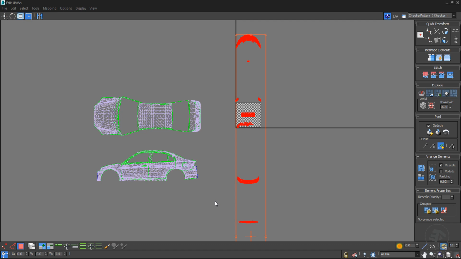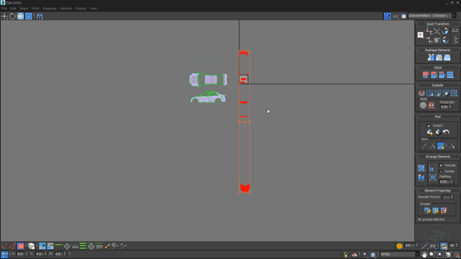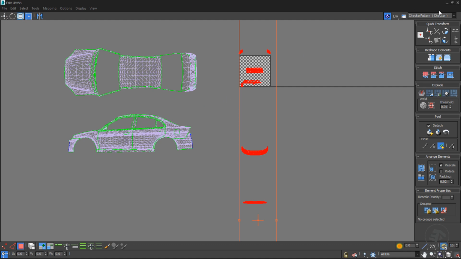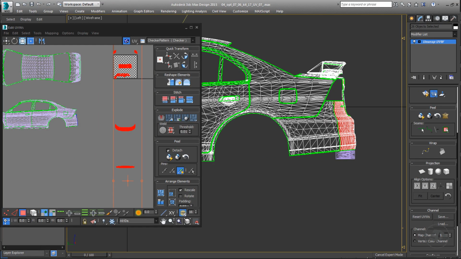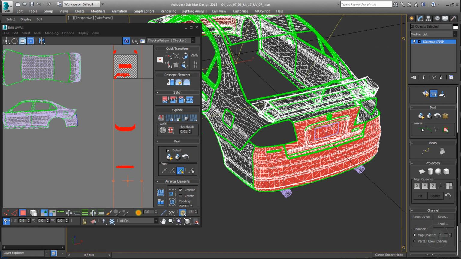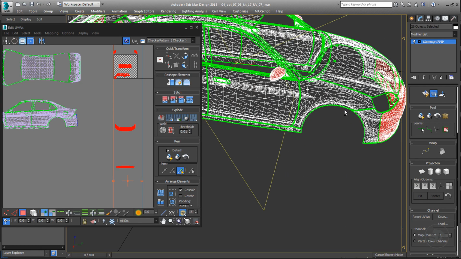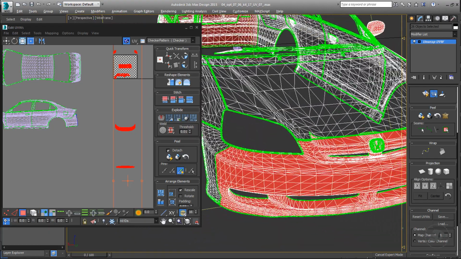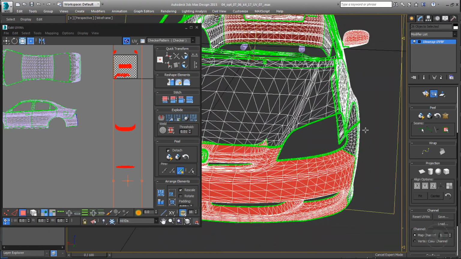Select the new projected UVs, press Ctrl and I to invert the selection. We will temporarily project both the front and the back sides together. Later, we will distinguish them. Project the front and the back selection on the y-axis over planar projection.